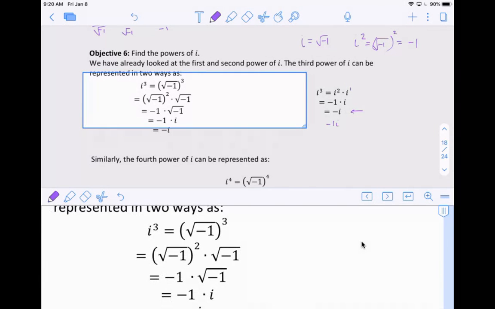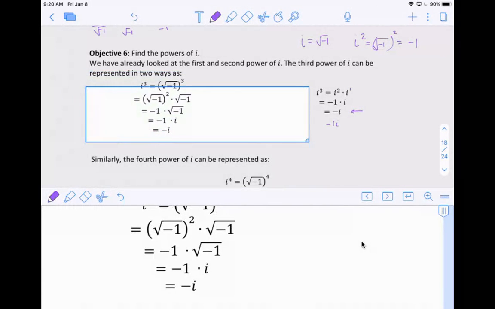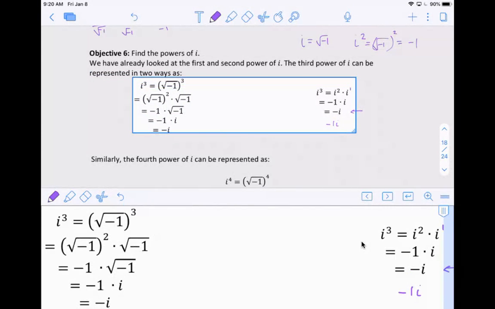If you don't like that notation, then think of it this way. You've got the square root of -1, cubed, which again you can split. The first one squared is going to cancel the square root. We're back to -1. The other one is still an i. You get -i. And so now we see that i cubed is equal to -i.